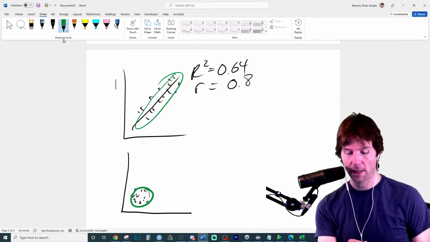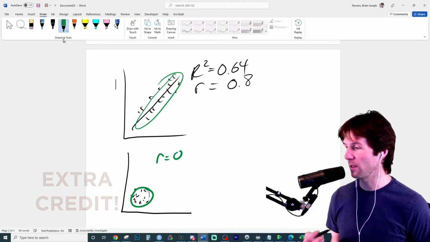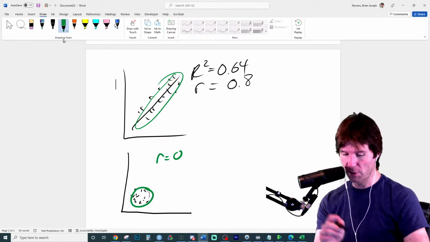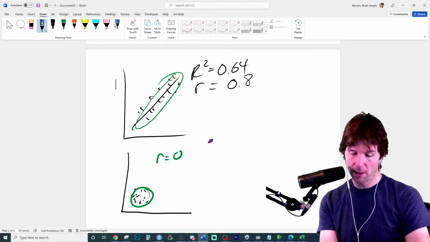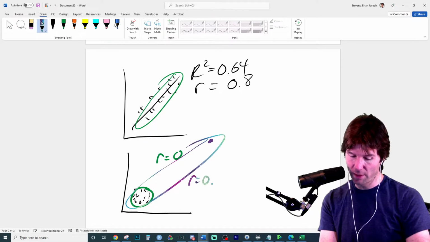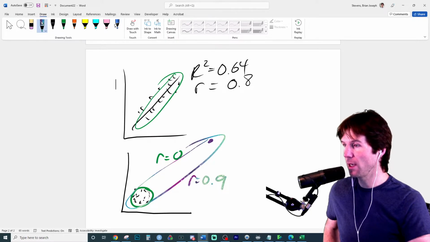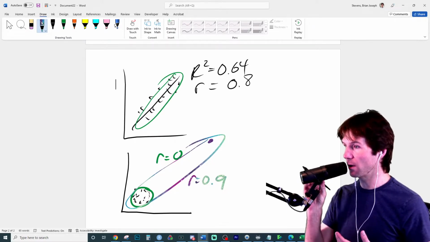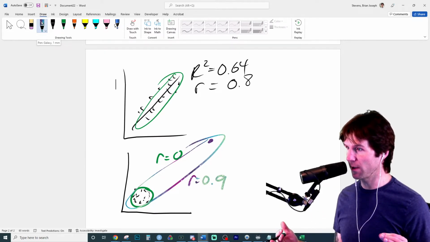Great job, Isabel, right there. So this probably has a correlation equal to about 0. Just guessing, because if it has a shape like this, it looks like a 0. Great job, Sam, right there. But now we put a point over here, and look what happens. Now the correlation is probably something like 0.9. It can drastically increase the correlation. Every other point without that outlier has a super weak, non-existent correlation. But when we add the outlier, it creates a relationship that's non-existent.